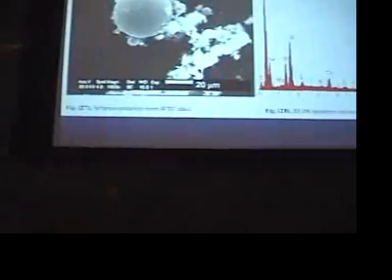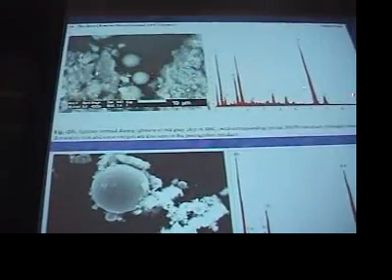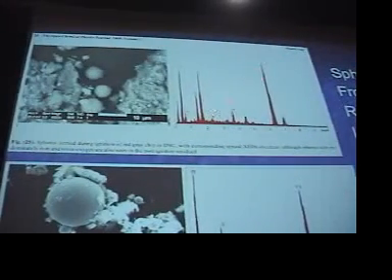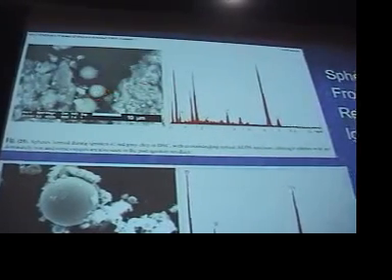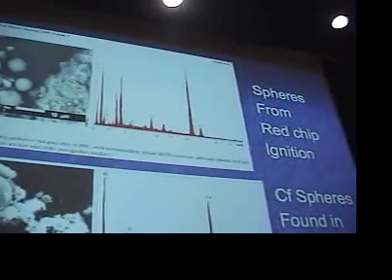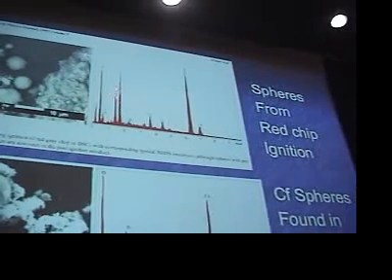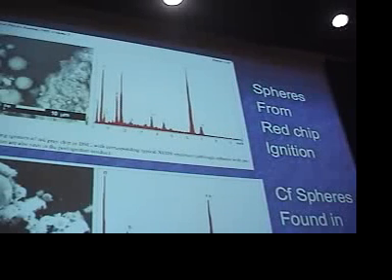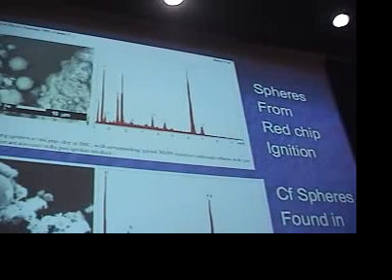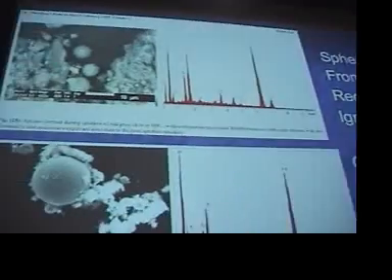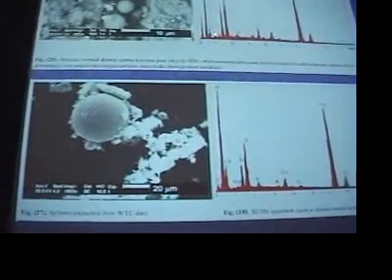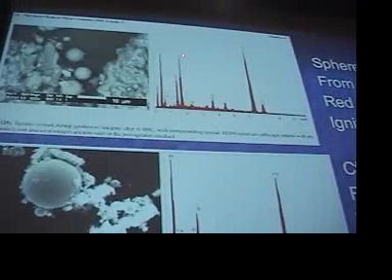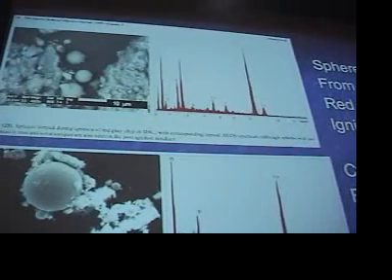This is another sphere from the red chip ignition. We often see aluminum and silicon and iron in these spheres. Sometimes we see some that are very rich in iron. I just want to emphasize, this is in the paper. You also see spheres that have aluminum and silicon as well. As you'd expect from the thermitic reactions, you've got aluminum and silicon in this red material. Sometimes the spheres capture some of that aluminum. Notice the aluminum now is reduced.